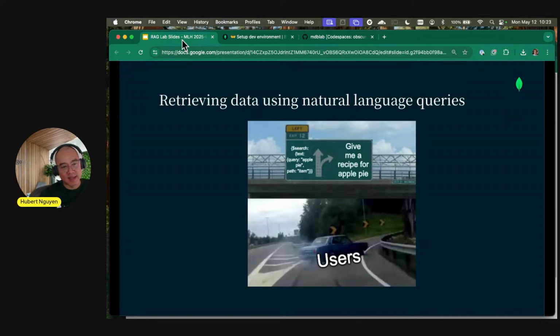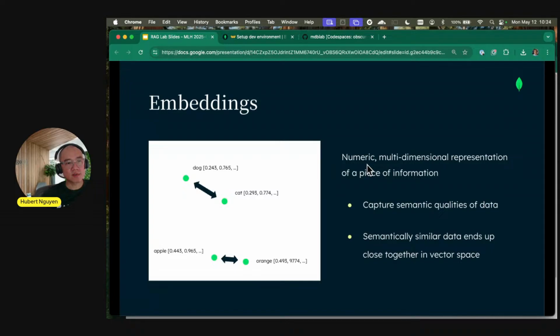Okay, so here you can see a MongoDB query using our query API. So it looks like that if you're not familiar with how MongoDB queries work. But most people would rather not use the query language and would use natural language instead. It makes a lot of sense. And to do that, you need a way to retrieve or query data based on natural language. And that's why we're using vector search, and vector search uses embeddings.